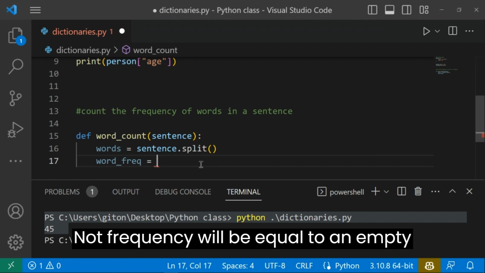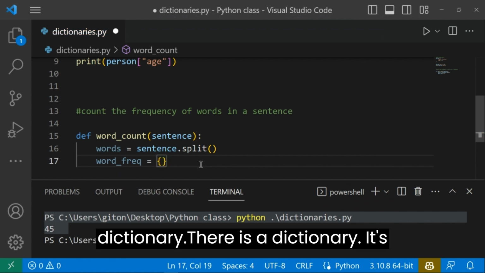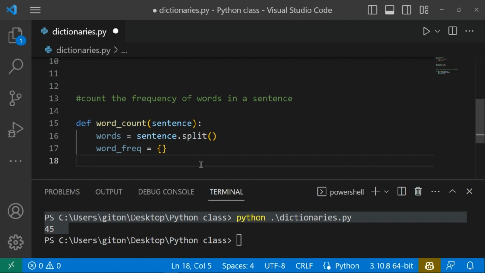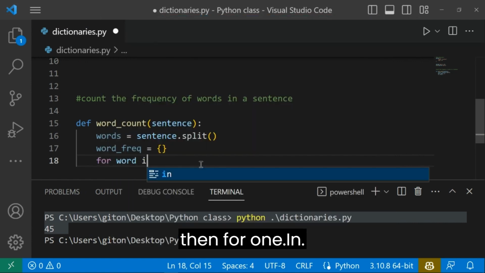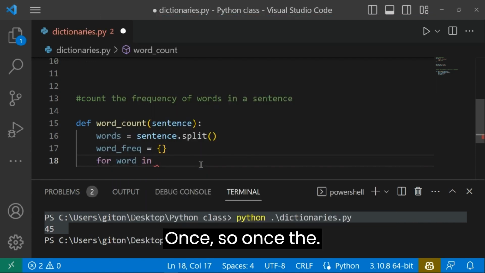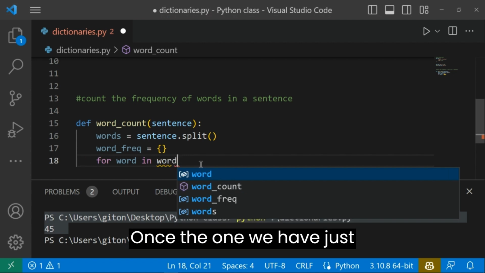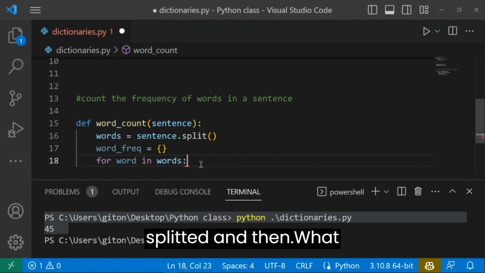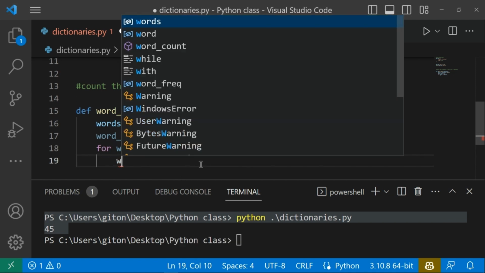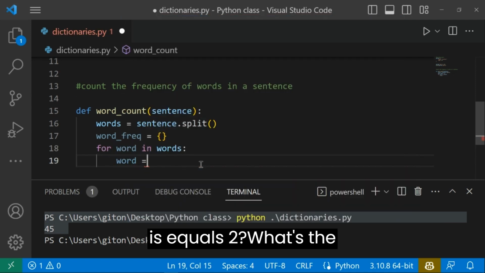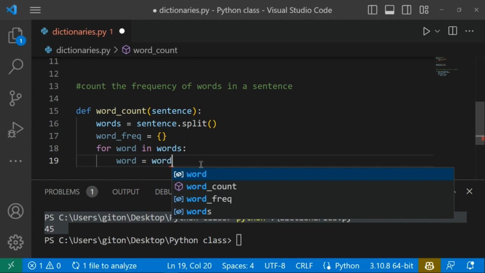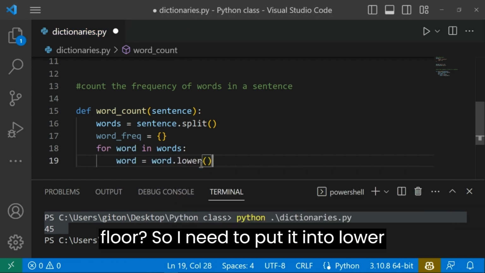Word frequency will be equal to an empty dictionary. That is the dictionary. Then for word in words, the one we have just split, word is equal to word dot lower. So I need to put it into lowercase.